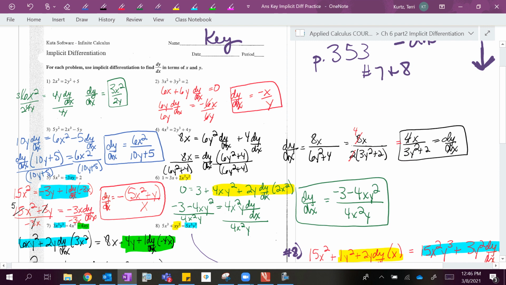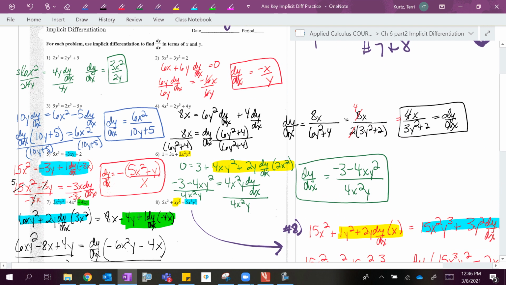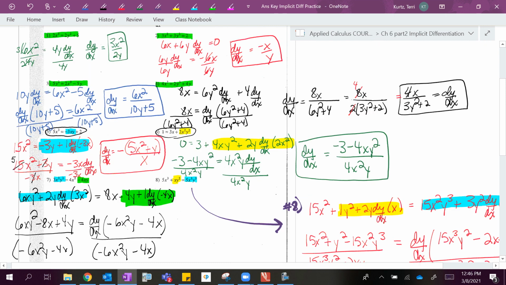Okay, so again, the first four, I'll let you guys look at this kind of on your own. But the first four problems are pretty straightforward, right? Product rule, just applying the implicit differentiation rules. So hopefully you guys can follow along with that and check, see how you did. I want to just kind of tell you what I did on the rest of them. So when there was a product rule, I went ahead and highlighted it in the original problem and highlighted how I took it in the derivative.